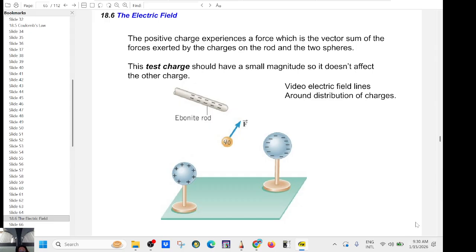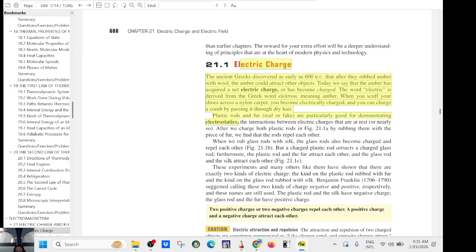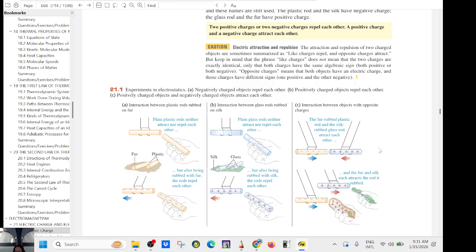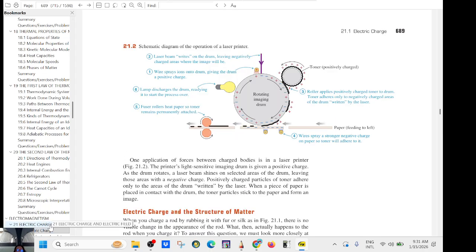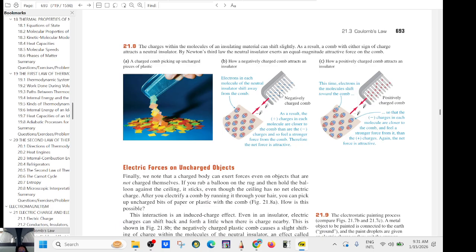Projectile motion will help. The other thing is this book here, which is recommended: University Physics. It's a very nice book. You don't need to get the latest edition; an older edition is fine. It's very nicely explained, and you have all those pictures and illustrations. That will be chapter 21, so you want to start with chapter 21. What is nice is that they connect a lot with technology. Here they show you how a laser printer uses distribution of charges, and that's really the first unit.